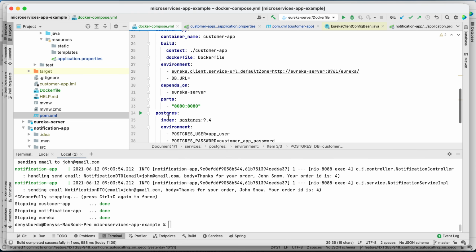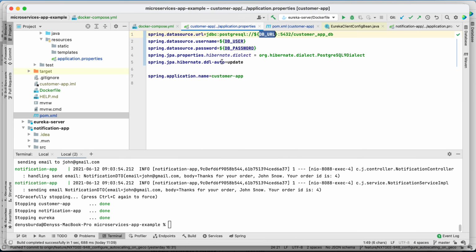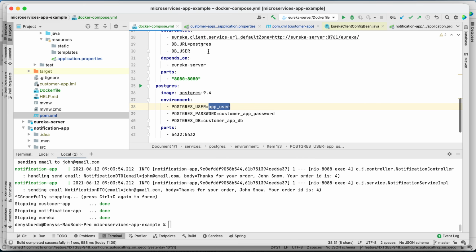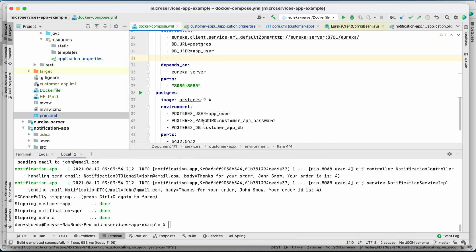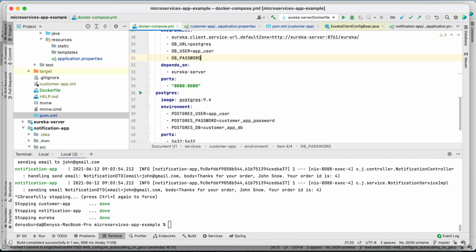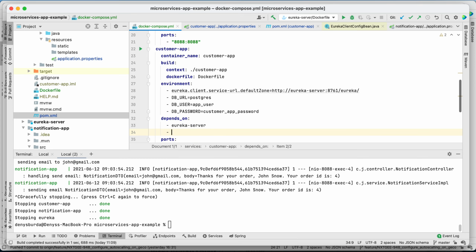Oh, sorry. DB URL Postgres, DB user app user, and DB password is customer app password. And we also need to say that this application depends on Postgres.